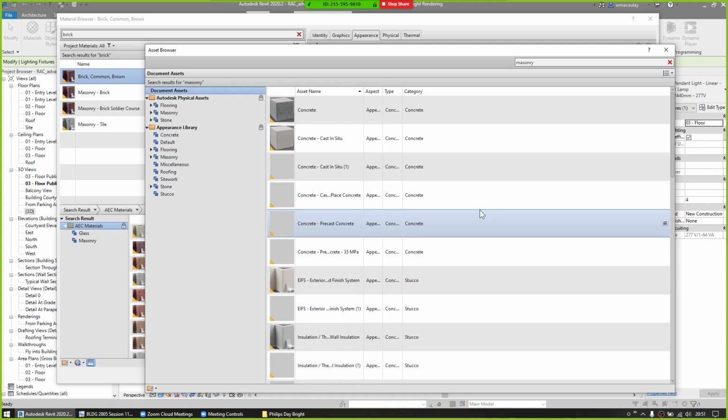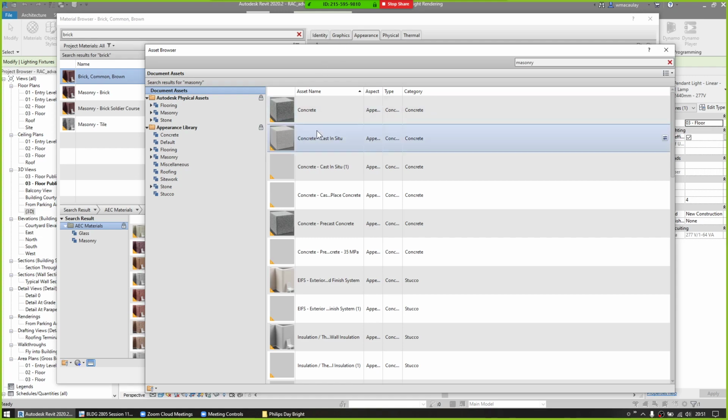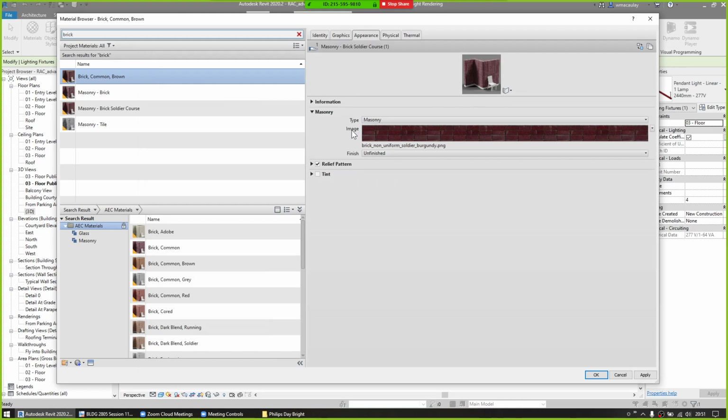So maybe the question might be, is there any overhead that you're adding to your project by adding these appearance assets into your project? And the answer is no. However, if you want to get rid of some of these appearance assets that have been loaded into the project but aren't pointing at any of your materials, that can happen.